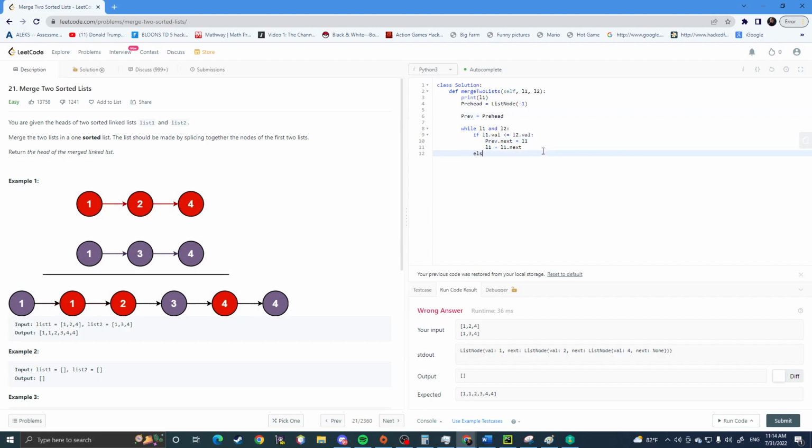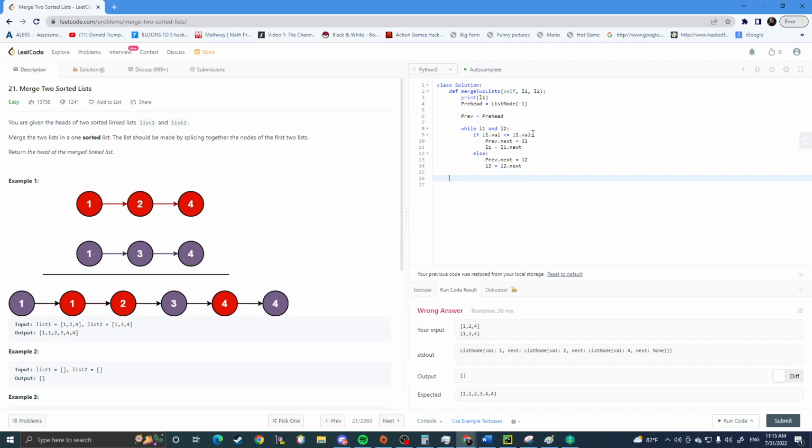Otherwise, so we're checking to see if the value is less than. If it is, we get our head and we say prev.next, which would be the head, its value is going to equal whatever the lesser value is. So we're adding the smallest to the front. Otherwise, we set previous.next equal to L2, then L2 equals L2.next.